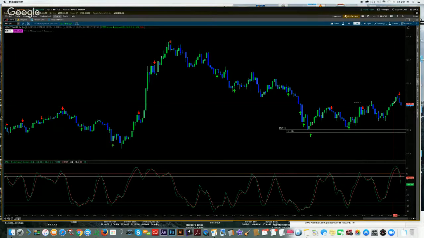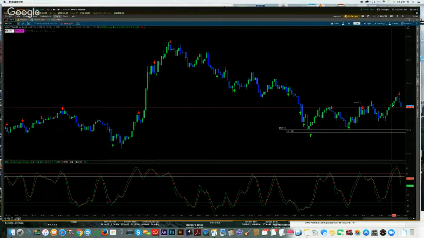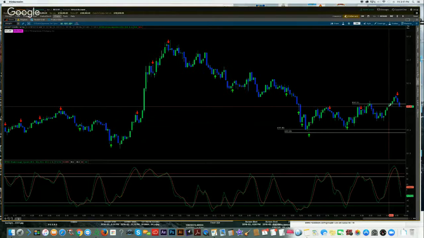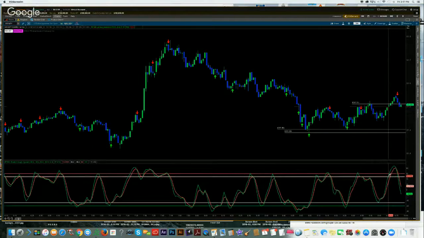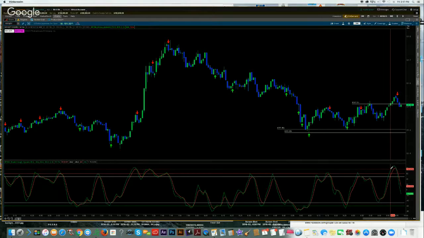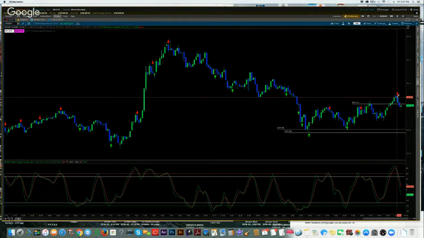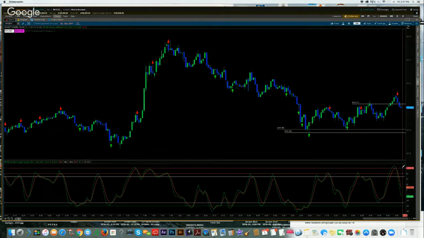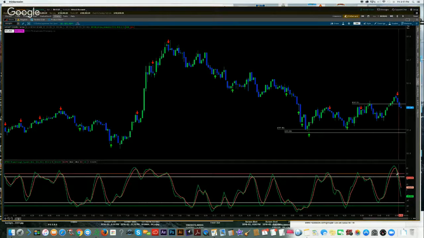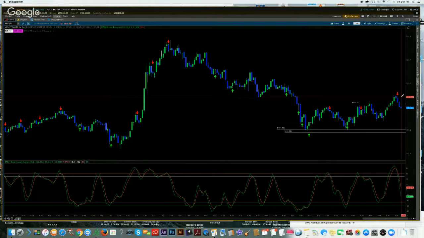Okay, right about here, or right here. But remember, we're looking for the confirmation. So right here, we didn't get no confirmation. It's still going up into the overbought region. So we wait. Then up here, now we're happy because we're above the 80. Remember, I told you above or below the 80, you can pretty much take that to the bank. So we're above the 80.